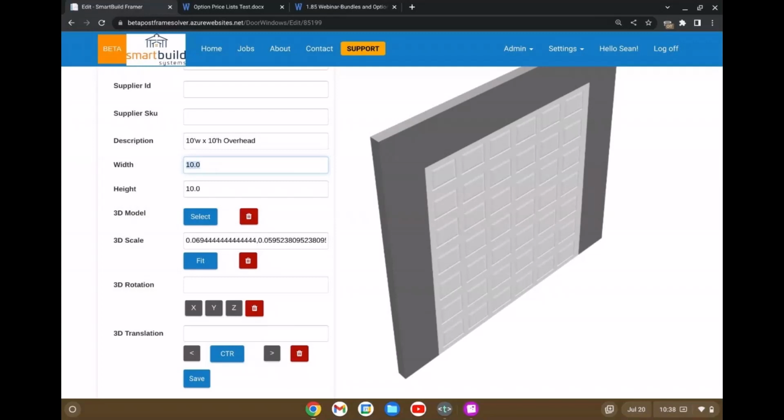So that's right. Definitely, it would have to behave just the opposite. Yes, the margins for overheads, walk doors, and openings would change the framing rather than that. Right. Because for a slider, the way that sliders work right now, if you say I've got a 10-foot wide slider, it's going to give you a 10-foot wide opening. And then if you've got a 1/2 inch margin, it's going to give you a 10-foot 1 inch panel to sit over that.